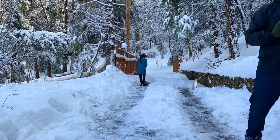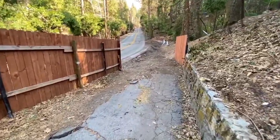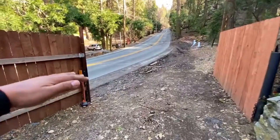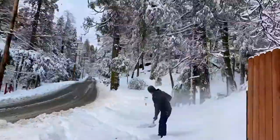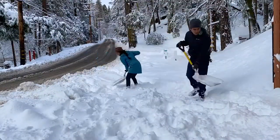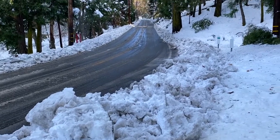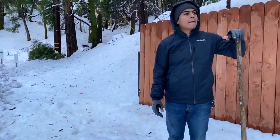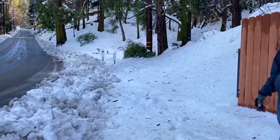Not only that, but we're on the side of a main highway here. So the city plows, or the county plows, they just block us in right here. This whole area gets blocked in. So I get a 4-foot thick by 4-foot tall wall of snow.